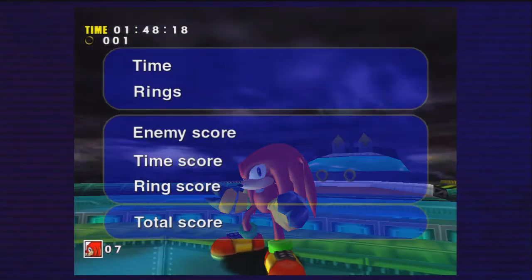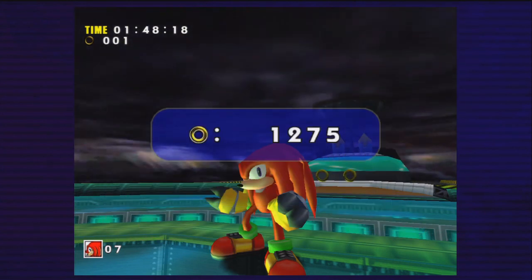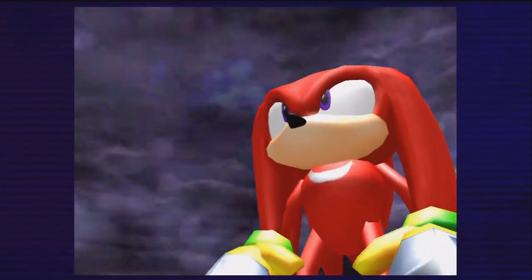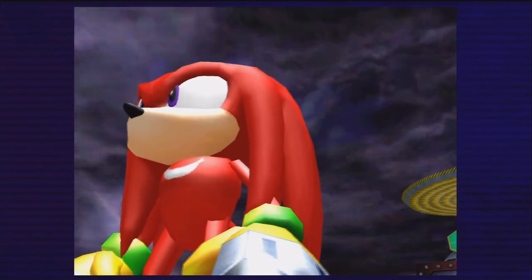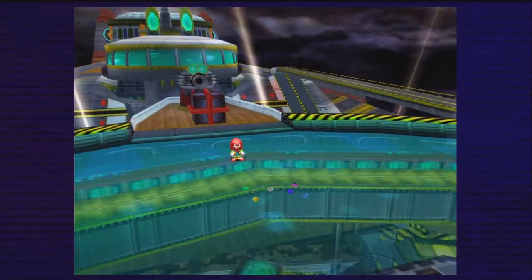Yay! One ring. One ring to rule them all. I probably did that last time I did that. Yeah, you're finished. What's left now is to return the Master Emerald safely to my island. Take the Chaos Emeralds with you. I really hope he picked up those Chaos Emeralds.